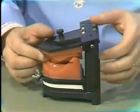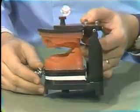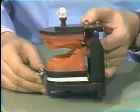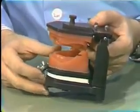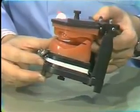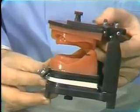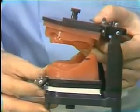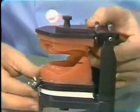In the edentulous patient, it is necessary to determine how close the jaws should be to each other when the patient's teeth are together, when the dentures are together. Now, as in the mannequin, there is no third point of reference holding the jaws apart. This has to be determined. Is the patient overclosed with an old set of dentures, say? Is the patient at about the right vertical? Or has a set of dentures been made for the patient that holds his jaws too far apart? We have to determine the correct occlusal vertical dimension.